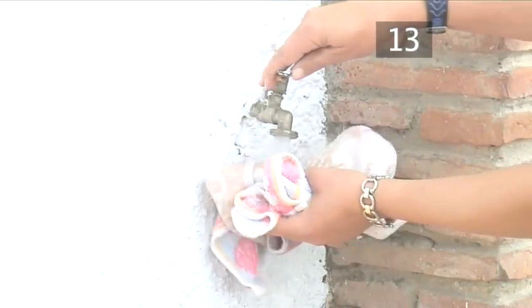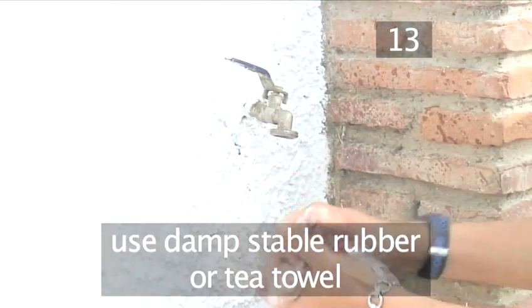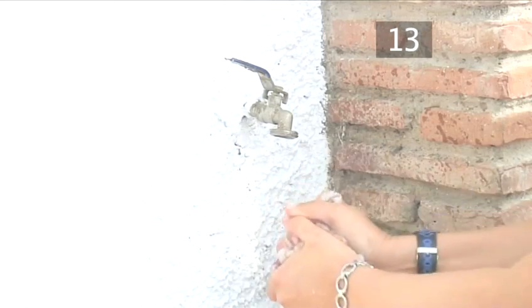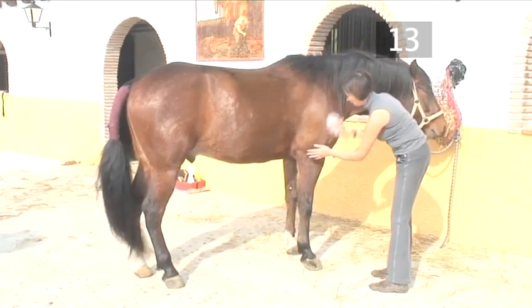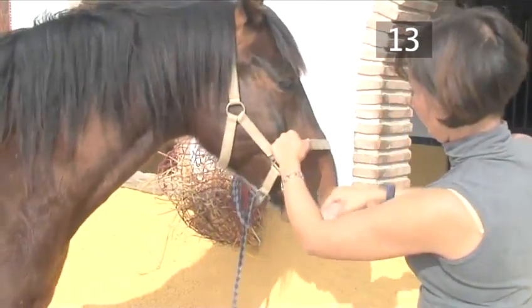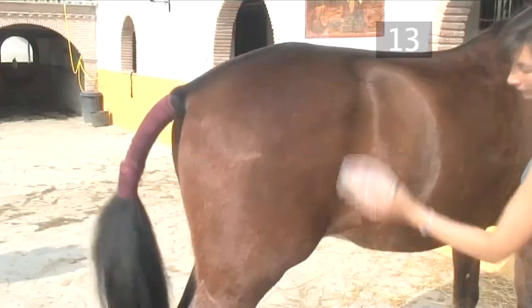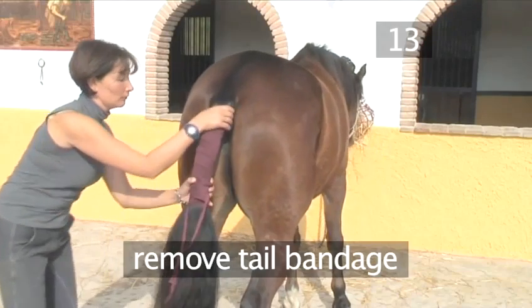Step 13. A final polish. Using a damp stable rubber or towel, now wipe over the entire body of your horse. Include the legs and head to remove any last trace of dust from the coat and to give it that final polish. Now remove the tail bandage.